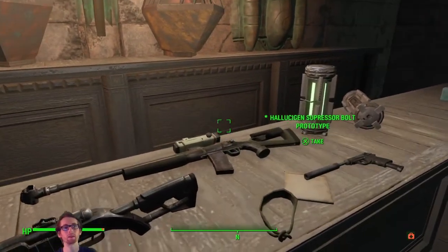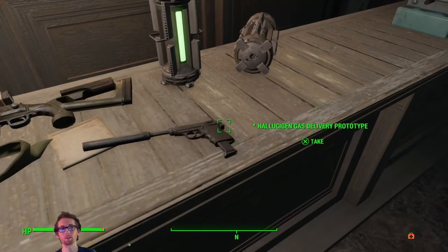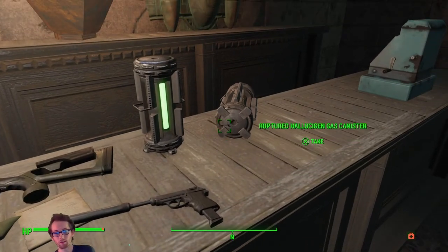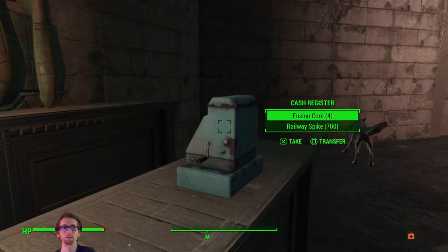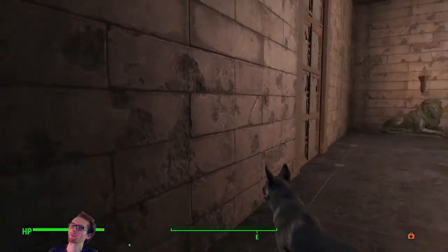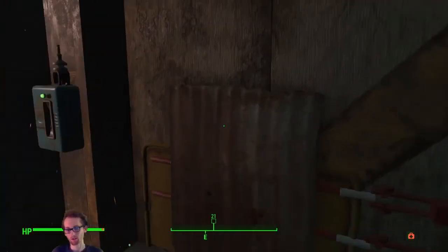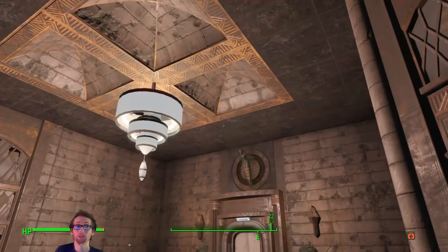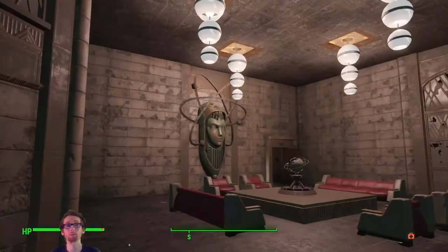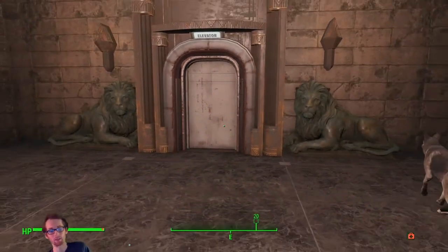These, I feel like, are kind of like the guns from the bunker under your house, where they're just all meant to do stupid damage. And then the ones in your house your husband has, they also all have the ability where it's like 25% more damage to humans. When you already do a lot of damage, you don't really need that, especially in survival when everyone takes damage, because I even saw that there's a knife. It literally does 250 damage. Why would you need to do extra damage to humans? That's insane.